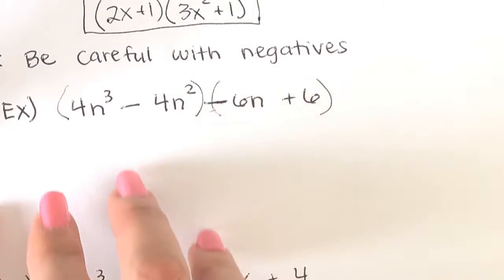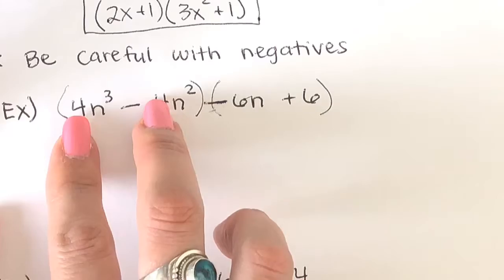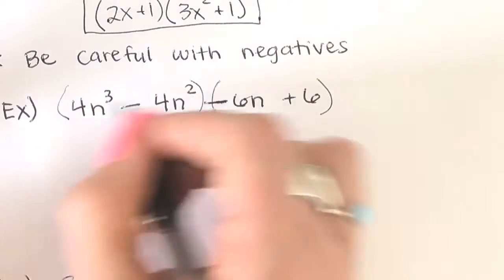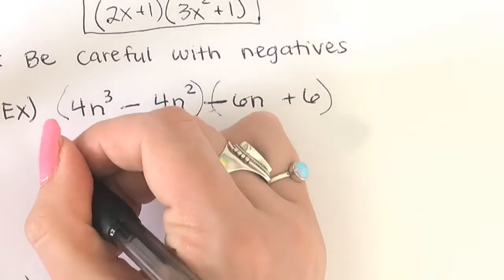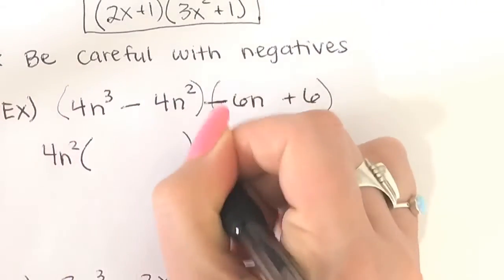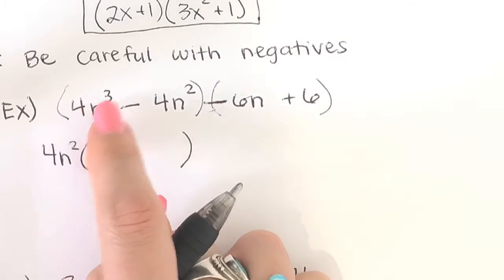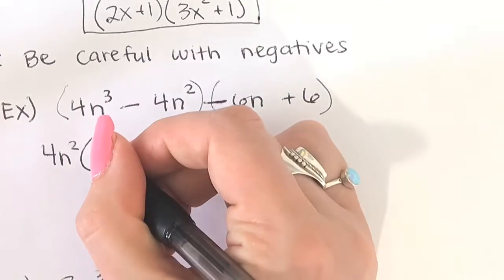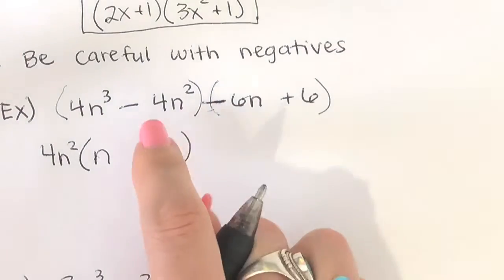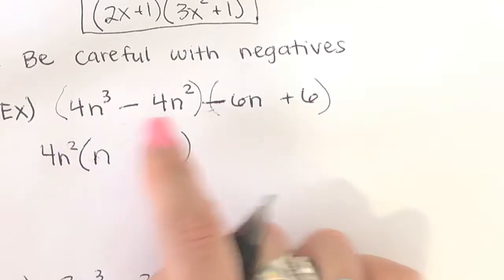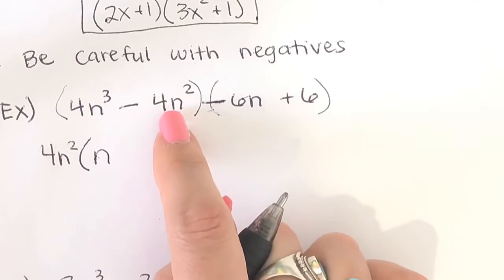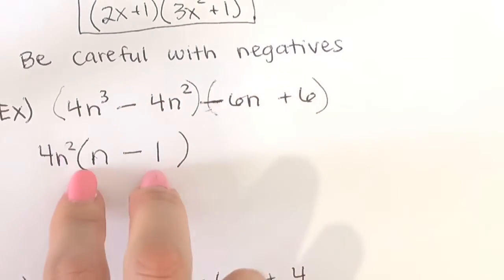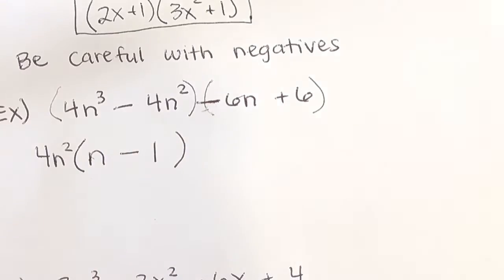But other than that, we're just going to do the same steps. I'm going to take the common factor of these ones. You can see already there's a 4 you can take out, and then I can take out 2 n's since this one only has 2 to give up. So 4n squared is our common factor. If I take a 4 away and 2 n's away from this, well, the 4 is gone, and 2 n's from 3 is 1 left over. And if I take a 4n squared away from this, that's taking the whole thing. So again, whenever I take the whole thing, I need to put a 1 there as a placeholder. So I had 2 terms, I still need to have 2 things here. This one doesn't just go away.